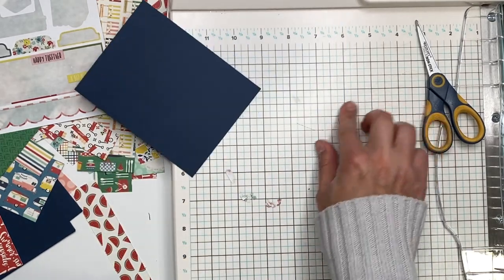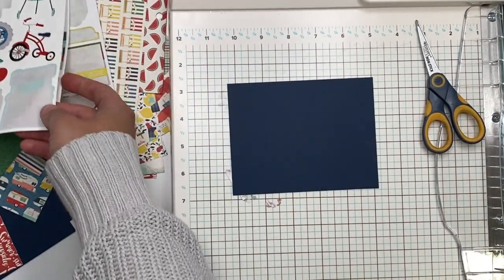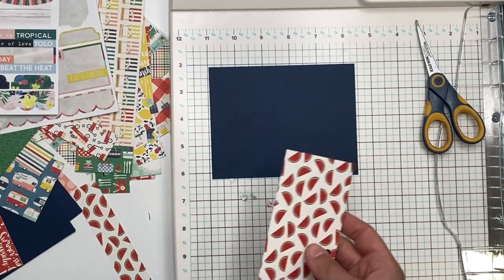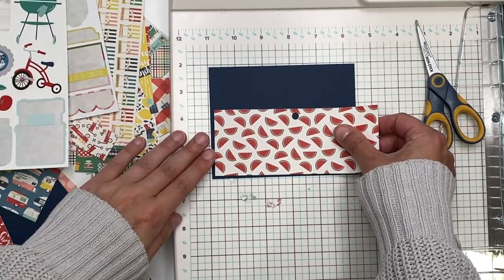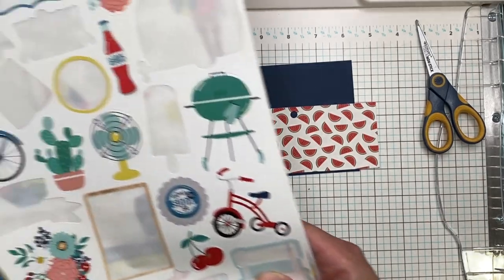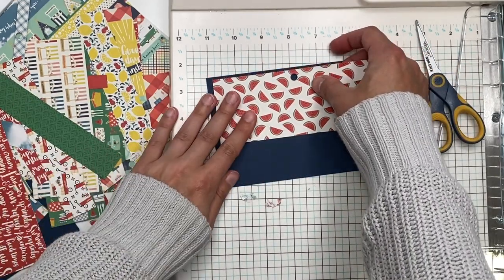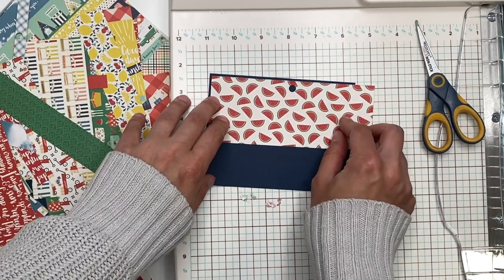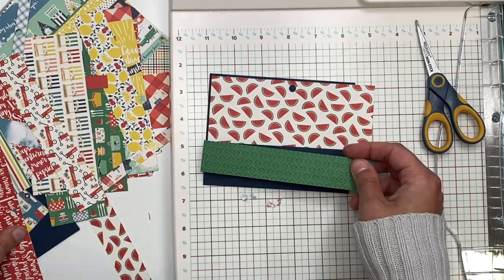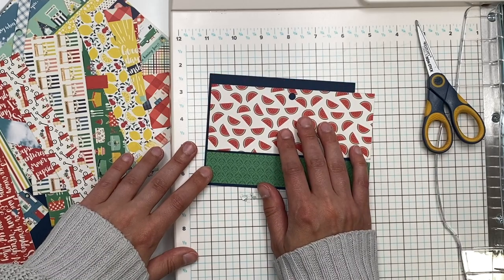Okay, we got another card base here. And let's see what we can make. I do want to use this watermelon paper. It seems that all of my cards today are landscape. Yeah, the other day when I was doing some other cards with some Christmas, they were all portrait style, and today they are all landscape style. I'm just trying to think like what stickers I would want to use with this, because I don't have any watermelon stickers. So I'm just trying to figure this out right now.